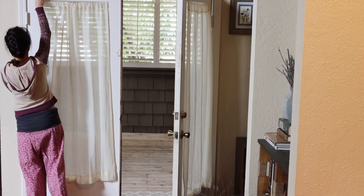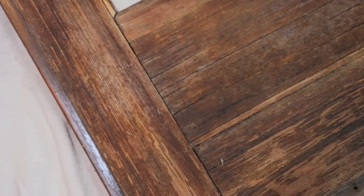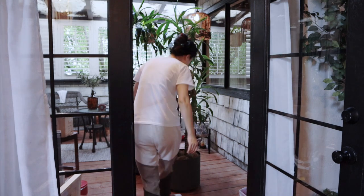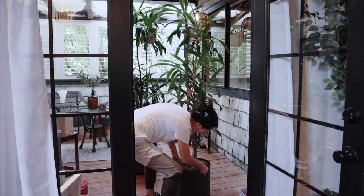Last year, I did a makeover on our 40-year-old patio door. The door was in bad shape. With limited budget, instead of replacing it, I fixed all the damages and turned it into a beautiful French door. That was a great project. Until now, the door is still holding up perfectly.